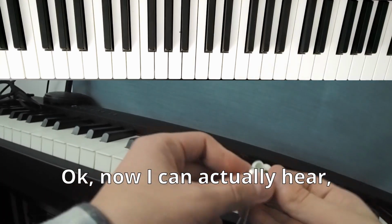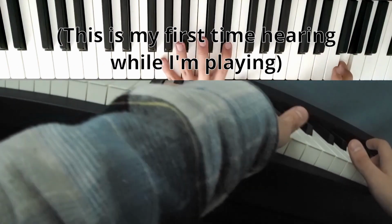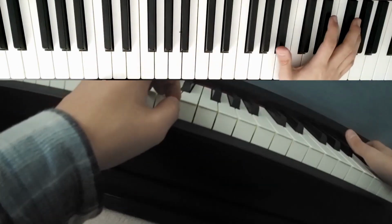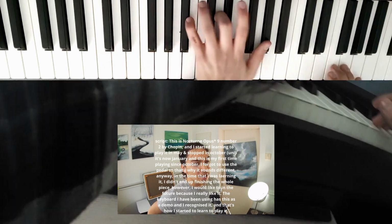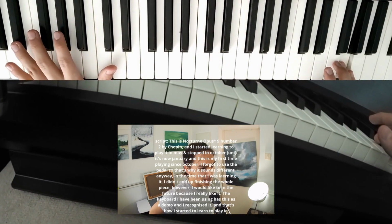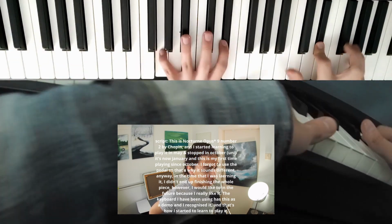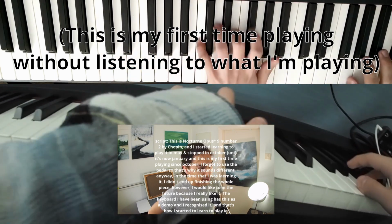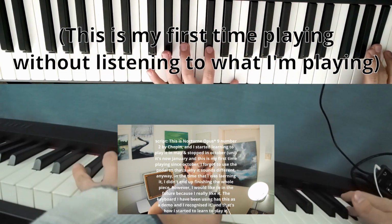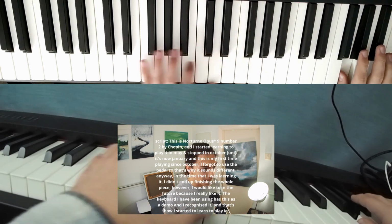Now, I can actually hear when I'm playing. Okay, that's wrong. This is Nocturne Opus 9 number 2 by Chopin, and I started to learn to play in May and stopped in October because of you. It's now January and this is my first time playing since October. I forgot to use the pedal, so that's why it sounds different, like without the reverb.